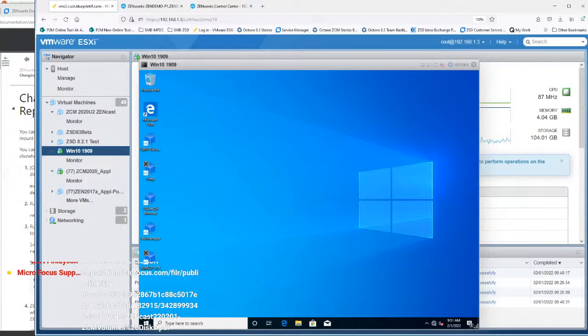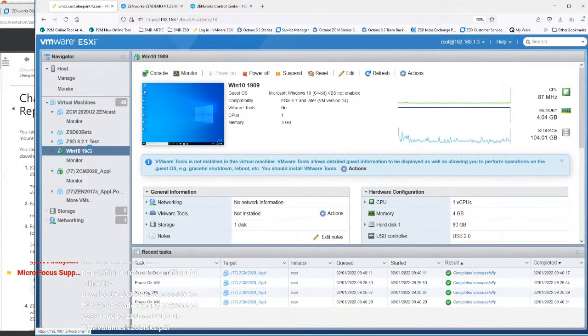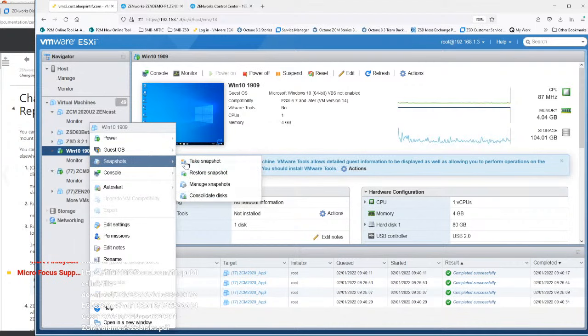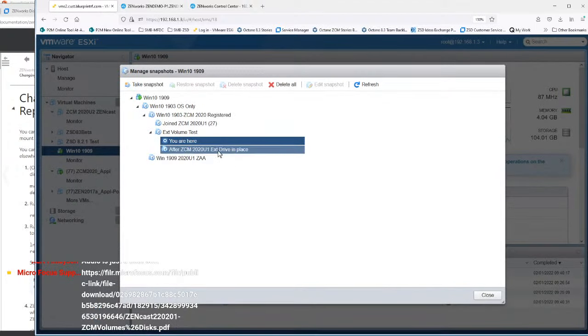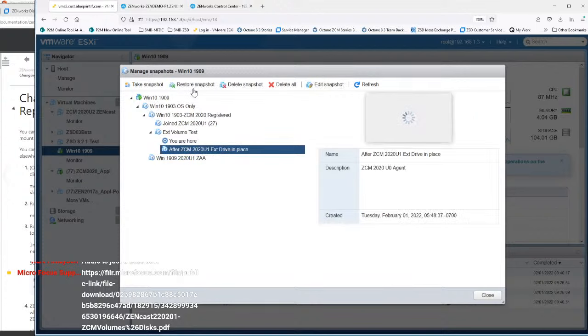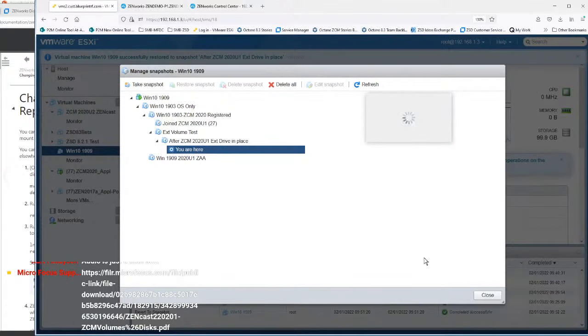My VMware tools is shut down or something. Let me restart this guy while we're fussing. Let's see, manage snapshots. Let's restore. We'll get them all in sync. And power it up.